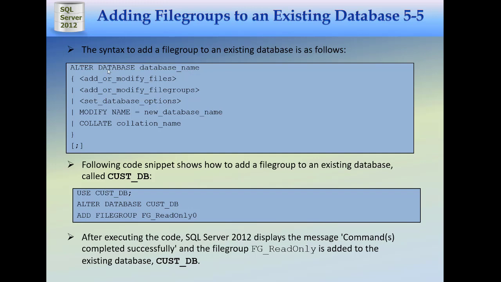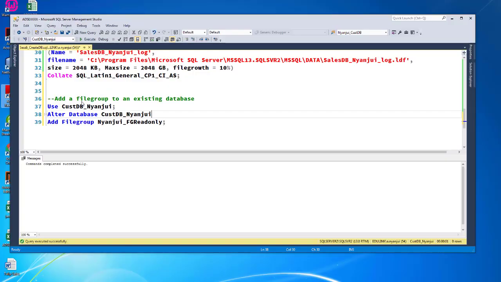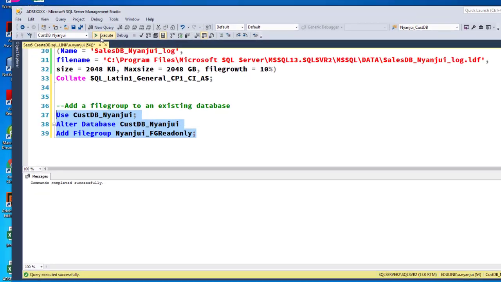Now the syntax to add a file group to an existing database is given below. So alter database, we already had this command. I'm just going to highlight this and paste it, and then we move on. Now we have this, we specify the purpose in a comment, then we execute the command. I'll highlight, then click on the execute button.